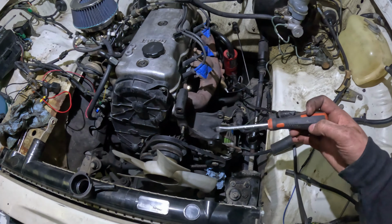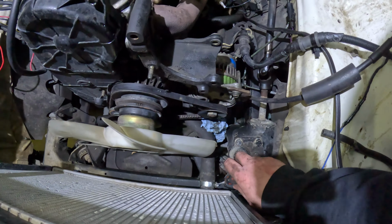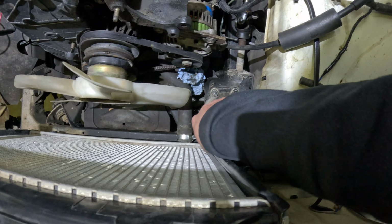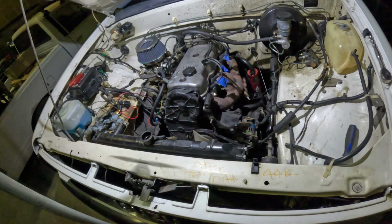Got our trusty flathead here. Just gonna try and do this one-handed. Anyway, one-handed, right? Yeah. So this will be my first time flushing a coolant system. So we'll see how this goes. If I do anything wrong, it's whatever, guys. It's always the first time, right?